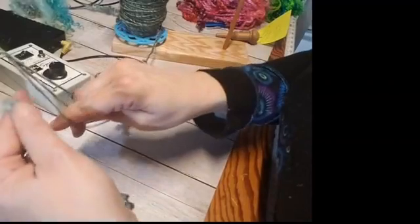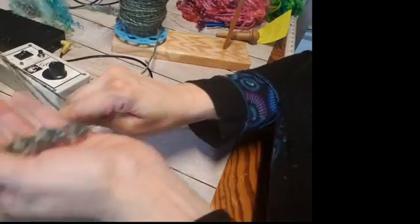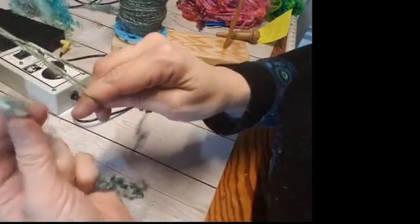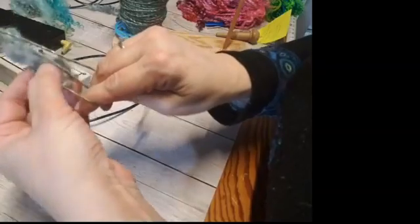Find your cut end. Where are we here? Cut end as opposed to curly end. And you know you have a really good fleece when you can't tell the difference between your cut end and your curly end. That is a nice fleece.